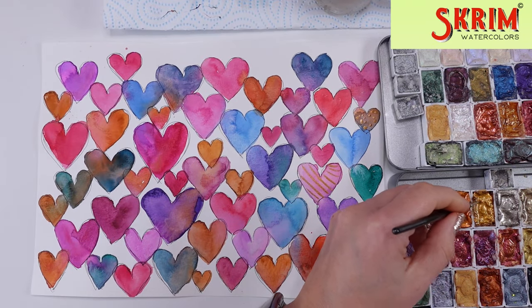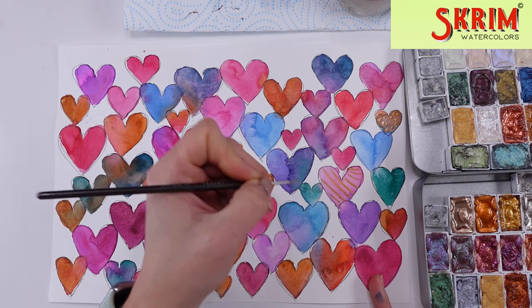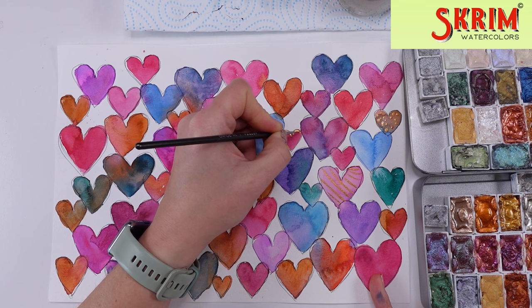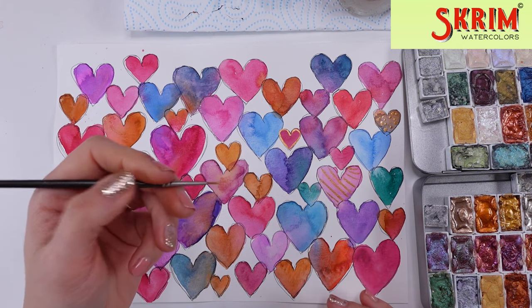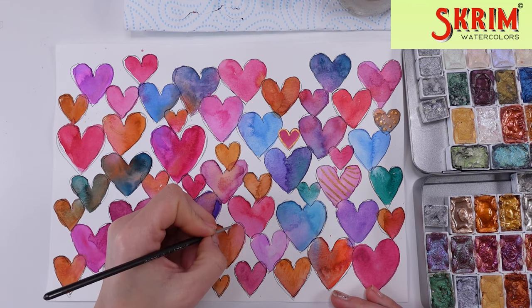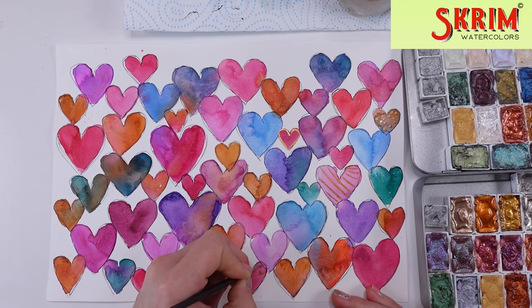Let's see if we can have maybe, I don't know, a little bit of heart like this. Oh, that's so cute. So it's like only adding things in a few places, just to have a little something. Maybe here. How about little stars?